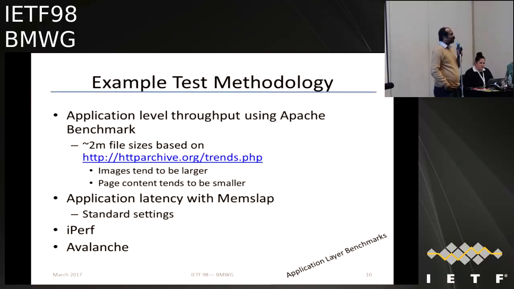Avalanche, I called it out here because if you look at most of the traditional benchmarking systems like Ixia or Spirent, especially the ones that focus on 64 byte to 1500 byte kind of tools, they don't really give you the actual performance that you can expect in an NVP, network virtualization platform. You could be testing 64 to 1500, but the application itself may be sending way over that, and the NVP platform is actually working with those segments, not 1500 bytes. So Avalanche here is a TCP based test tool. It could help a little because it's designed a little differently. So I included it there, but the main point is to go back to the benchmarks that were designed for that application.